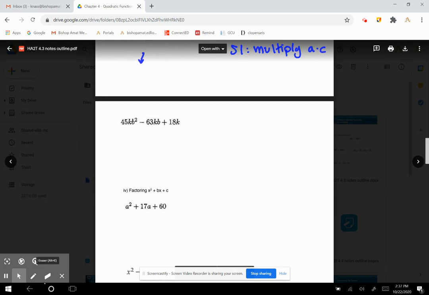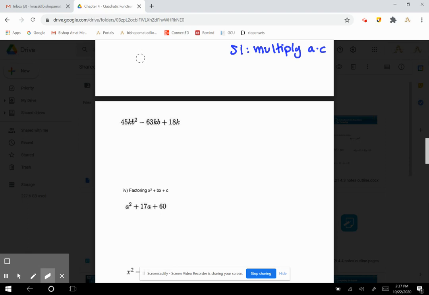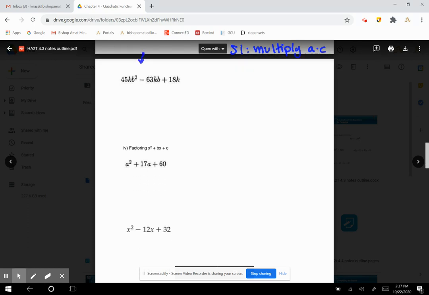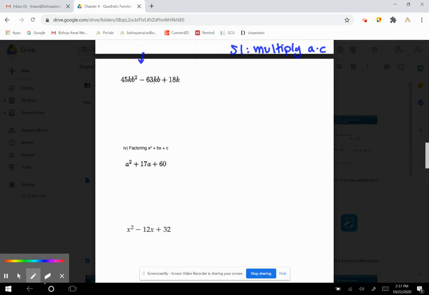Let's look at this one. Okay, so first, I wanted you guys to recognize that there's a K at the very end in your C term. That can't happen, so that should be a red flag that you're going to need to probably factor that out. The other thing is these numbers are pretty high, and normally we wouldn't give you that high of numbers, okay? So let's look at this. Well, I know I can factor it right away.